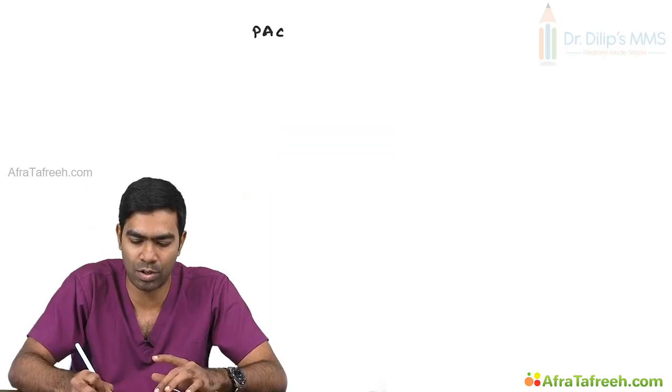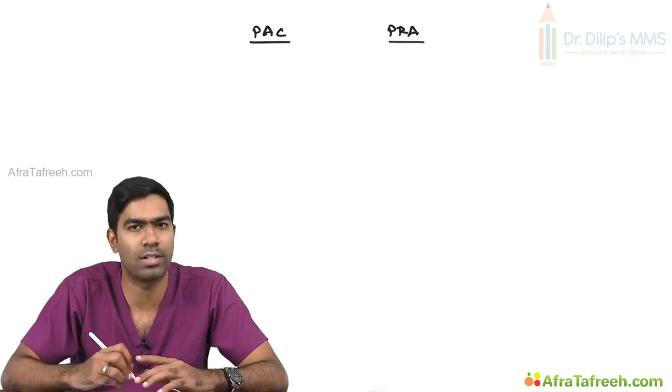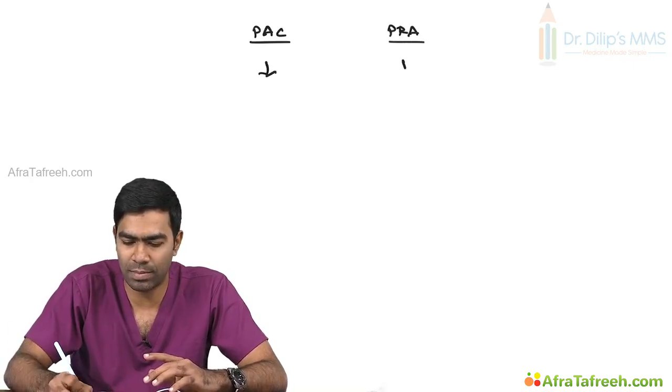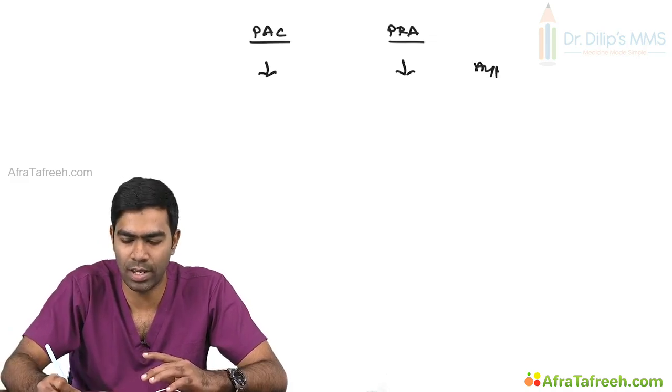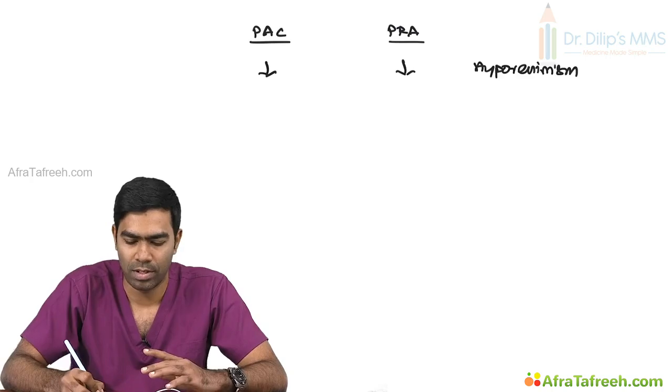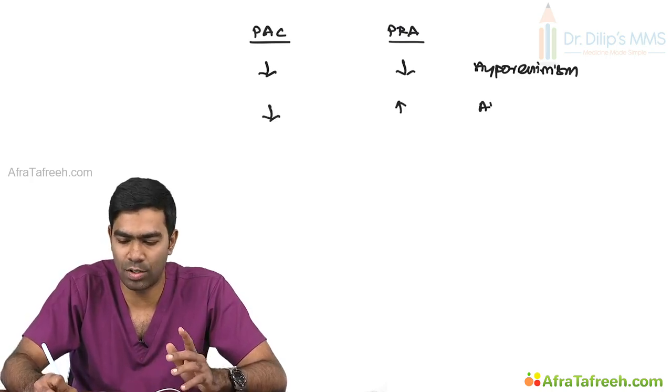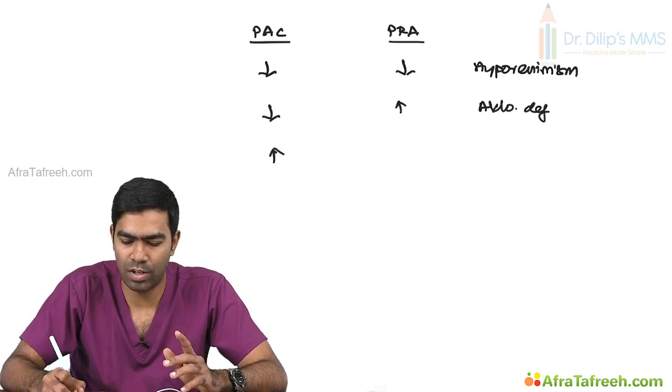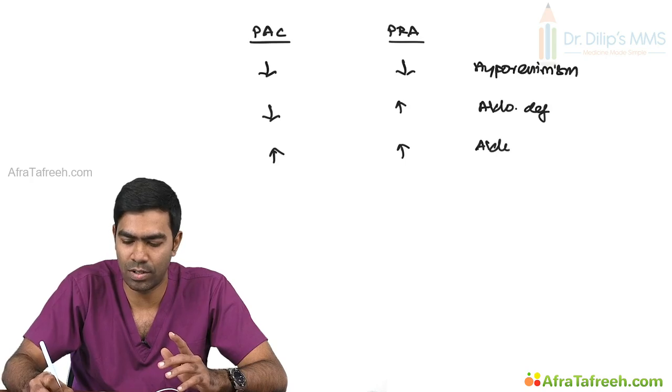The details of this fludrocortisone test will be further discussed in the hyperkalemia chapter, because all the causes which I have told you under hypoaldosteronism are very, very important causes of hyperkalemia as well. So let us discuss in detail there. So now this must be more than enough. And let us summarize by writing plasma aldosterone concentration on one side and plasma renin activity on the other side. If you have low plasma aldosterone concentration and low plasma renin activity, you clearly know that it is hyporeninemic hypoaldosteronism. And if it is low aldosterone with high renin, it is aldosterone deficiency. If aldosterone is high and renin is also high, it indicates aldosterone resistance.